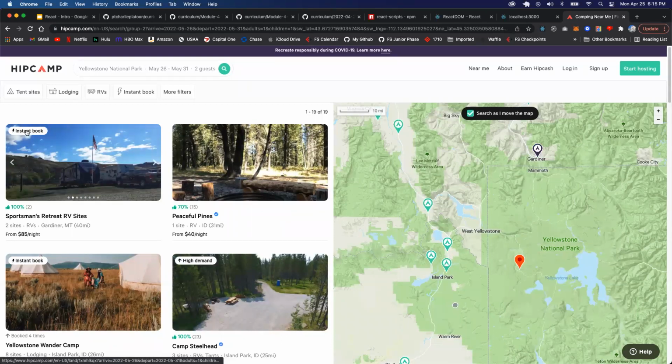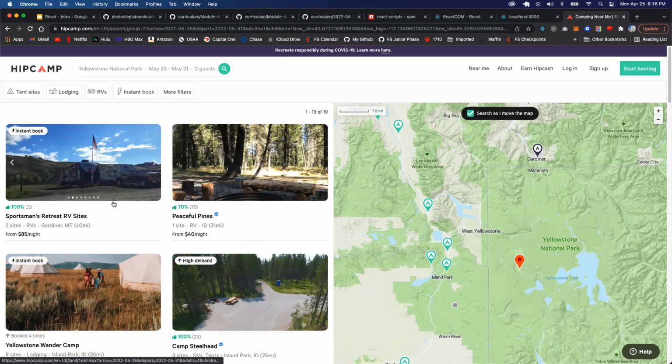Some of them have this instant book or some attribute up here in the top left corner. They all have a rating followed by the number of reviews, I guess. They also have the title, the number of sites, the type of camping, whether it's RV, the location. That might be the nearest town or something. And also the price per night.